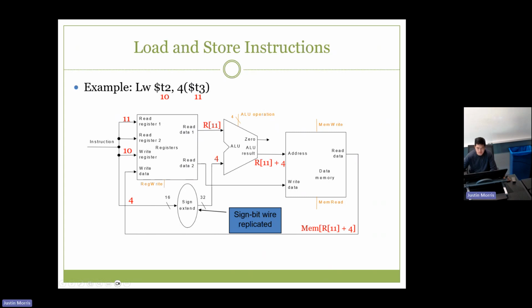Right, so this is a separate data path using the same components, but like we mentioned already, we're sharing the ALU, we're sharing the register file with the R type instructions. We need to have a way in order to select what are the inputs that are needed for the instruction.